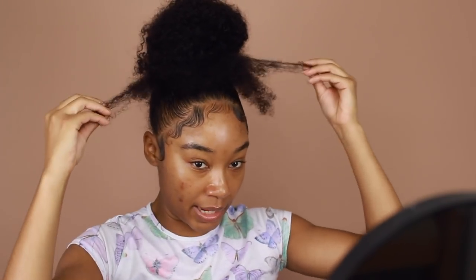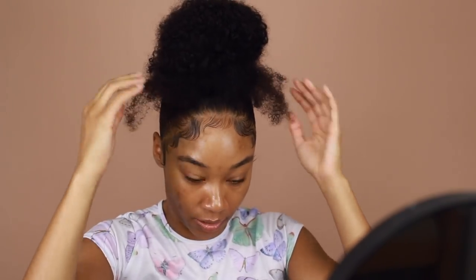Style, you just gotta play around with it. Once you figure out what works, you'll be able to replicate the style over and over again. So I have my bun here. Now I'm gonna go back into redefining the curls at the ends, so I'm gonna use a little bit of hair gel.